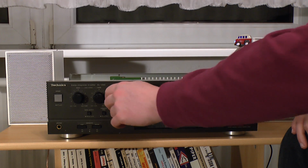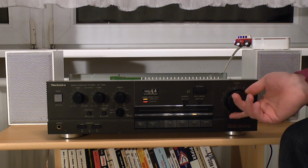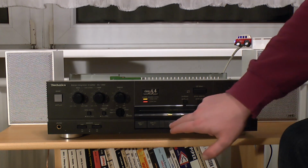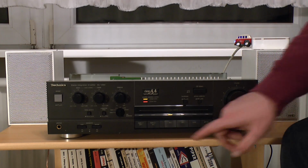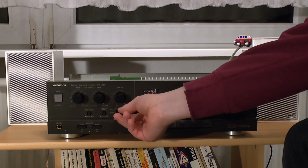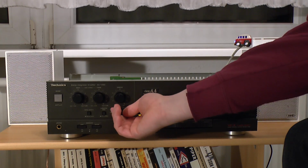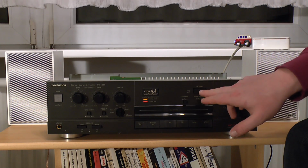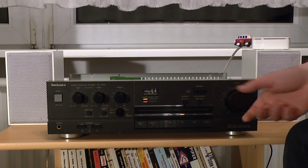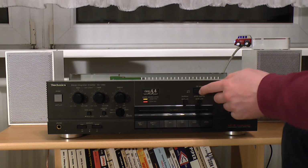Well, we're going to need some contact spray in the balance control. Yeah, the volume control is not going to need any contact spray, which is quite amazing. We've got a phono input as well, auxiliary, 2 tape inputs, and we also have a record out selector, which is this little knob up there. That's nice. Ooh! Now this direct switch, that's going to need a whole lot of contact spray.